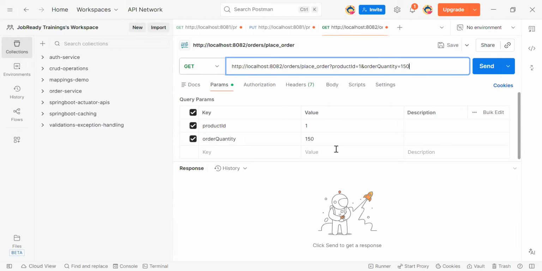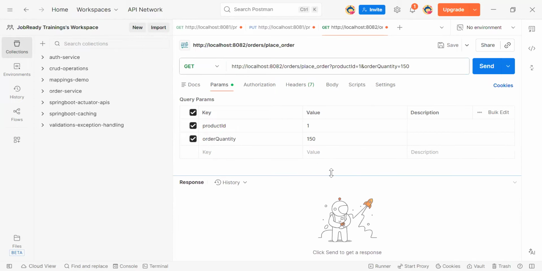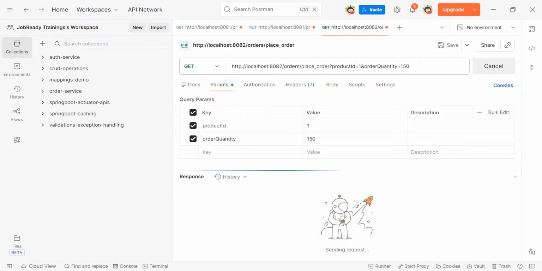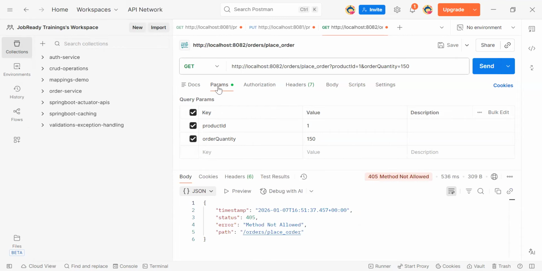Okay, now I'm done with this. So if I send this, okay, it is a post mapping, so it should be POST. It should simply create an order. As you can see, the total amount is calculated. We placed 150 as order quantity for product ID 1.